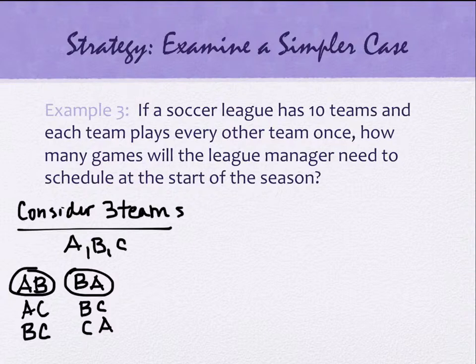So this sort of looks like we have 3 teams times 2 because I have 6 games, right? Before I noticed that some of them looked like they're double counted somehow. There's 3 teams, and they each play 2 games. 3 games, 2 games, right? Okay. But like we said, this has got a double counting. Everything I listed in my second list was already in the first list. It was doubled. It was duplicated.